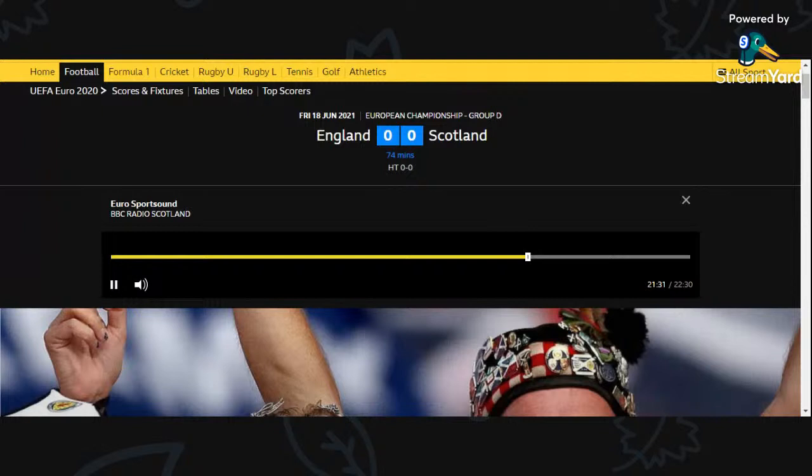England 0, Scotland 0. We're into the final 15 minutes of this Group D clash in North London. Grealish goes down on the far side, and England are going to get a free kick, and Scotland, I think, are going to make that change. Stuart Armstrong's a good ball carrier, good outlet. Young Gilmore. Well, I'm going to take this opportunity perhaps to speak to Willie Miller and Mark Hateley. How are they reading it going into the final 14 minutes as it is now? Willie, Mark?